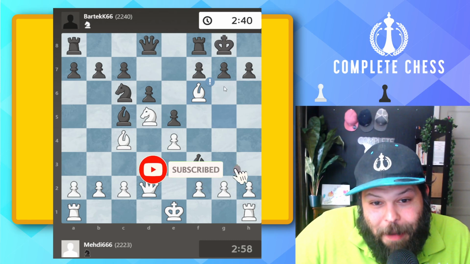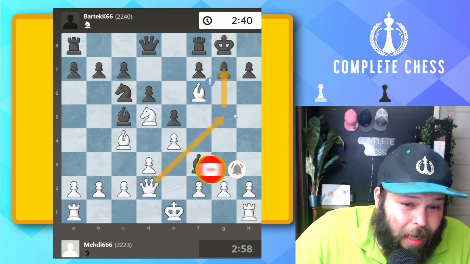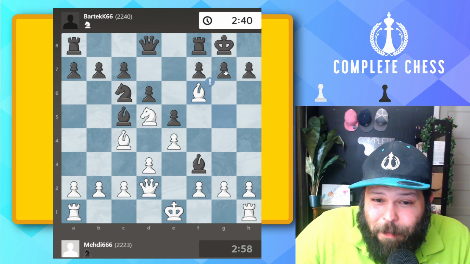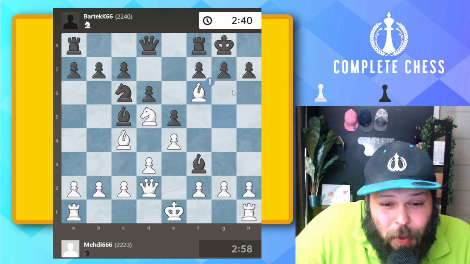Well, if you don't take back, you're just going to be down a piece here, right? We're also threatening queen to g5 for a checkmating idea. So there really is nothing better to do than just to play pawn taking here. I mean, yeah, unless you just want to be down a piece.